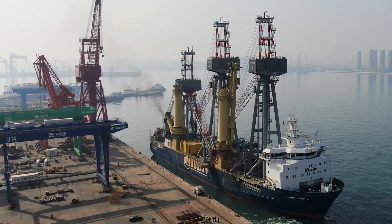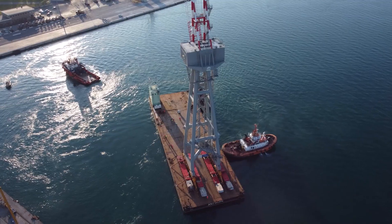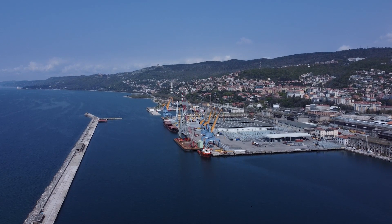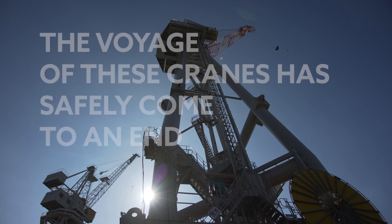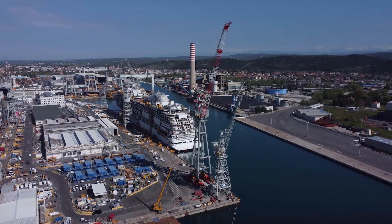After weeks of sailing, the cranes are delivered in time to meet the client's schedule, and our pleased customer can now put these cranes to work in vessel construction. Thanks to the ship's crew, the engineers, the port captains and the vessel managers, the voyage of these cranes has safely come to an end. For Jumbo SAL Alliance, it's time to engineer the next project.